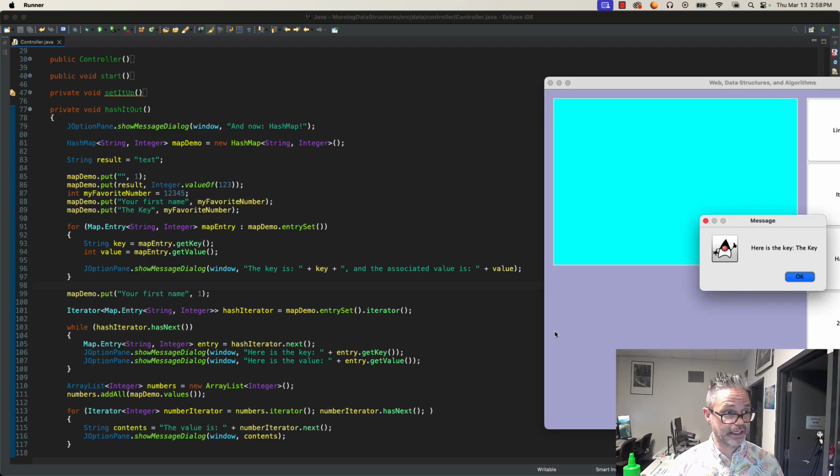Here's the key, okay, that fourth one again. And the value 1, 2, 3, 4, 5. Here's the key text. And here's the key 1, 2, 3. And here's the key your first name. And the value is 1 because we replaced it right here in that line 99. So it's no longer the original value of the 1, 2, 3, 4, 5 we processed earlier. And then the value is 1.